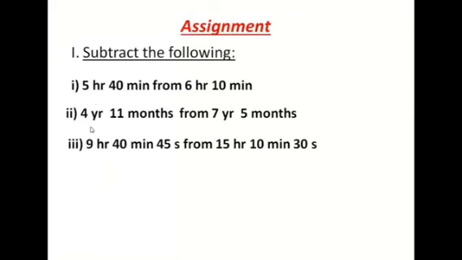Look at the assignment here. First one, subtract the following. Question number 1, 5 hours 40 minutes from 6 hours 10 minutes. Second one, 4 years 11 months from 7 years 5 months. Third one, 9 hours 40 minutes 45 seconds from 15 hours 10 minutes 30 seconds. Please work out all these subtractions.